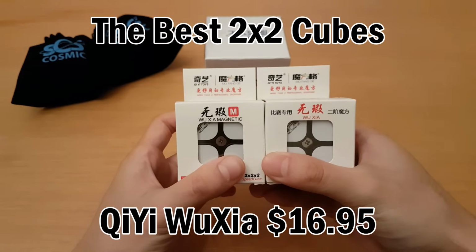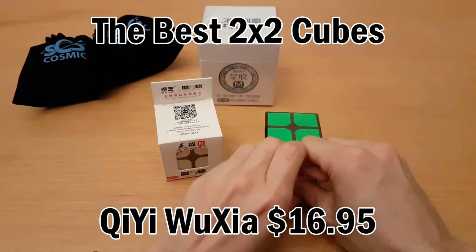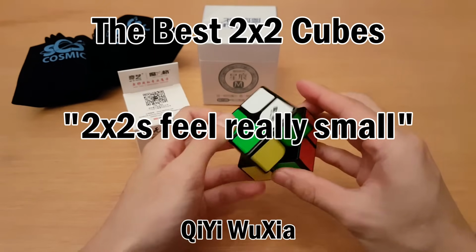And here we have the Wuxia M and the regular Wuxia. Oh, I hate opening these. Okay, 2x2s feel really small in my hand.